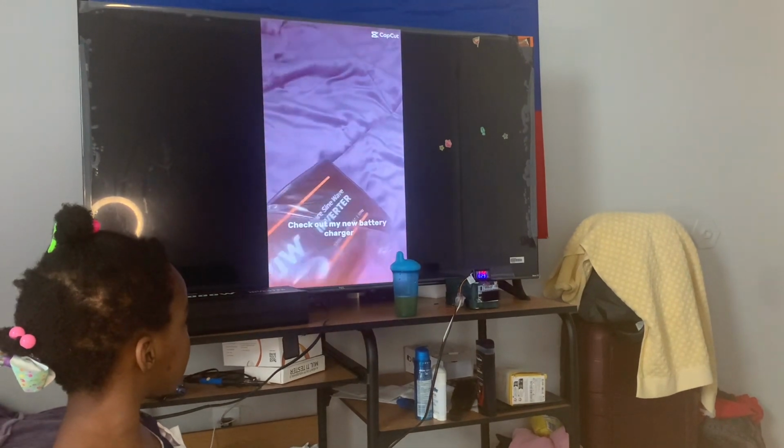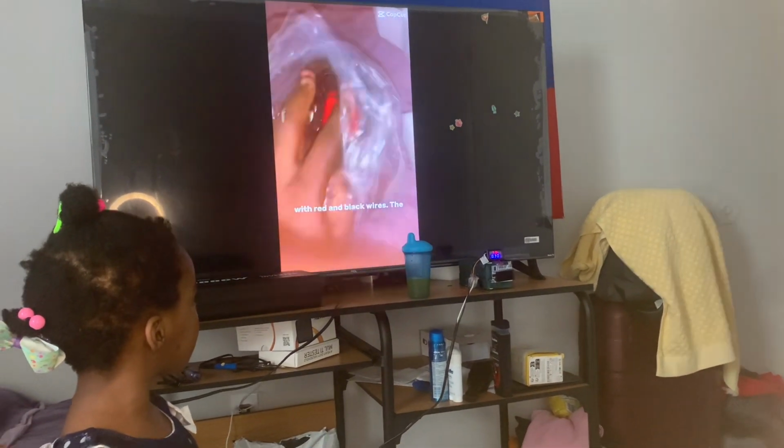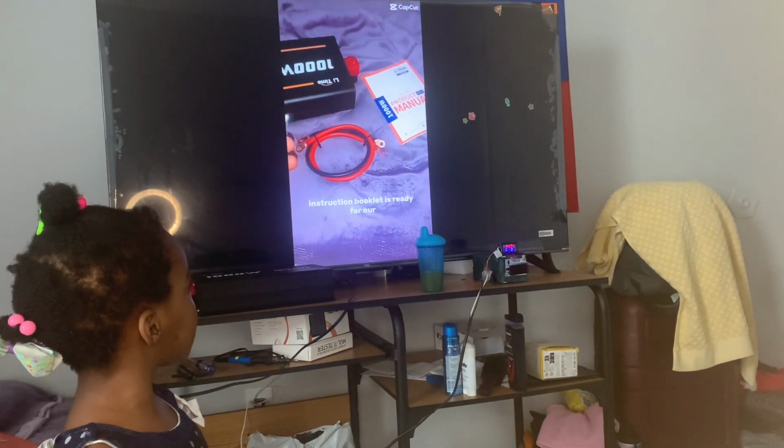Check out my new battery charger with red and black wires. The instruction booklet is ready for our new project.